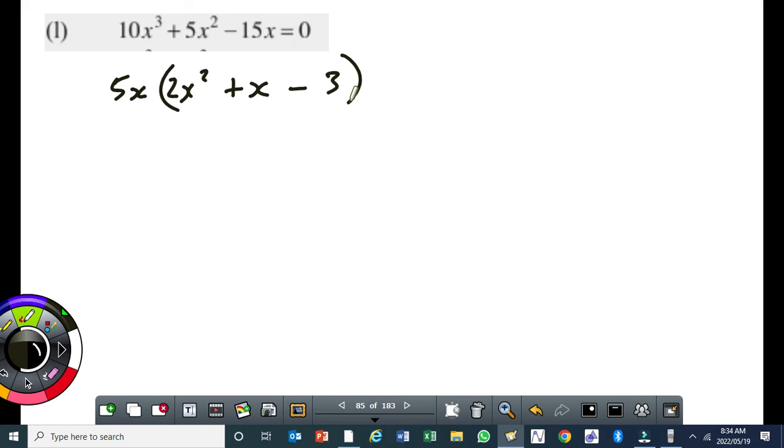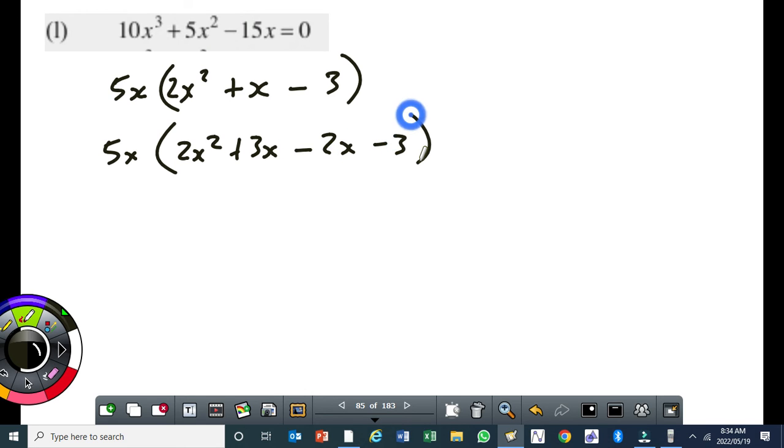First by a common factor, so I took out a common factor. Then we have a trinomial inside the bracket. Right? The trinomial can be factorized. Please allow me to just use the basic method of factorization. If I multiply 2 and minus 3, I'll get minus 6. 2 factors of minus 6 that add up to 1 are going to be 3 and negative 2. So I can write this as 2x squared plus 3x, okay, minus 2x minus 3. Okay, please remember it's an equation. And then we'll get 5x times 2x. Okay, well, let me take out a common factor there.